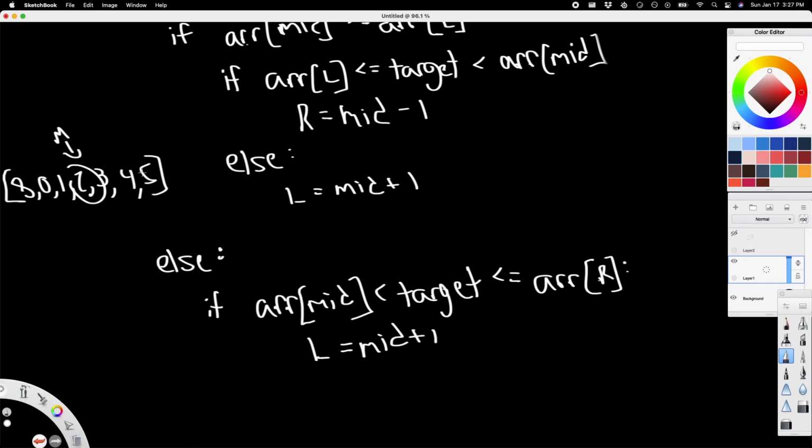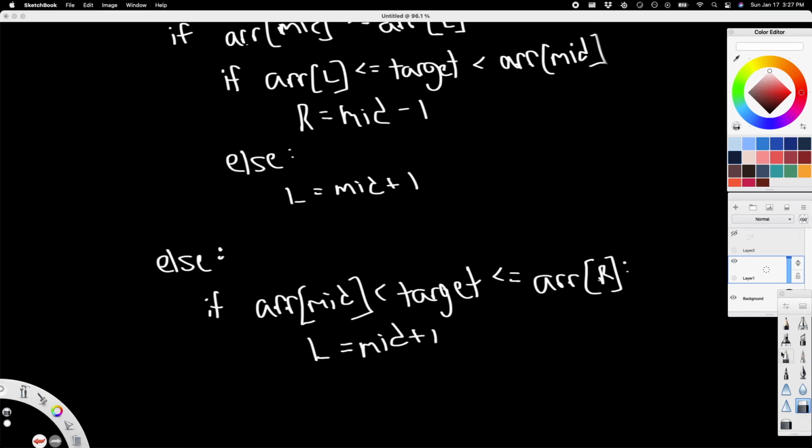Our target is greater than mid, in this case it is, but it's less than or equal to the element at right, which our right would be right here. Then we want to change our left pointer to be equal to mid plus 1, change it to this 3. And that works. That works perfectly.